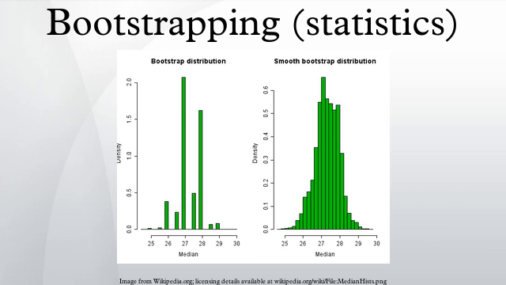Bootstrap aggregating is a meta-algorithm based on averaging the results of multiple bootstrap samples. U-statistics. In situations where an obvious statistic can be devised to measure a required characteristic using only a small number, r, of data items, a corresponding statistic based on the entire sample can be formulated. Given an r-sample statistic, one can create an n-sample statistic by something similar to bootstrapping. This procedure is known to have certain good properties and the result is a U-statistic. The sample mean and sample variance are of this form, for r equals 1 and r equals 2.